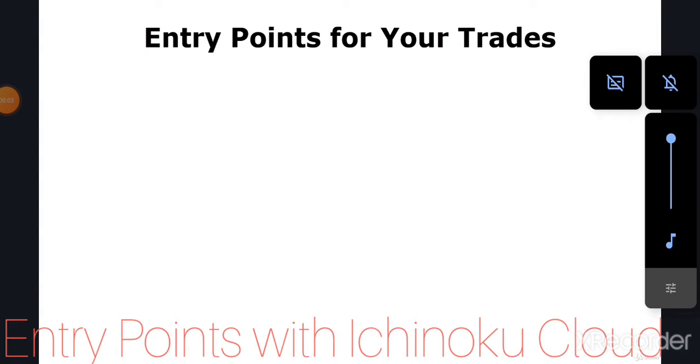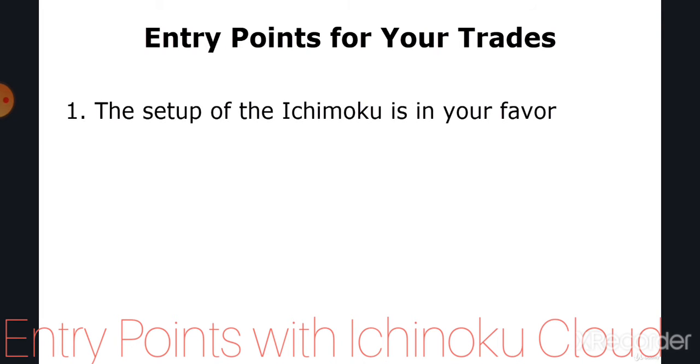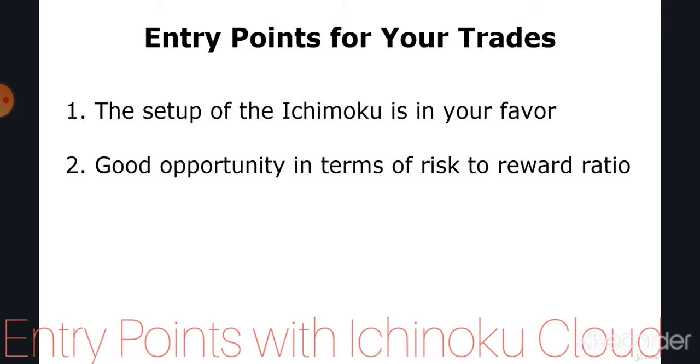It is very hard to give a generic rule about entry points because we have seen that you can enter pretty much anytime you have two conditions. The first one is that the setup of the Ichimoku is in your favor, so you have the two fundamental conditions plus other 10 points from the other conditions. The second one is that you have a good opportunity in terms of risk to reward ratio.